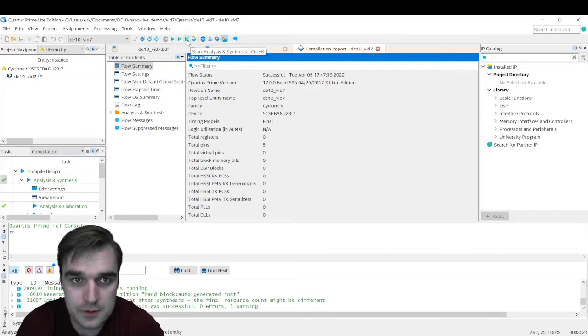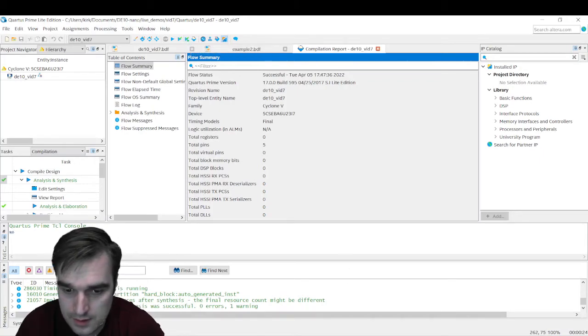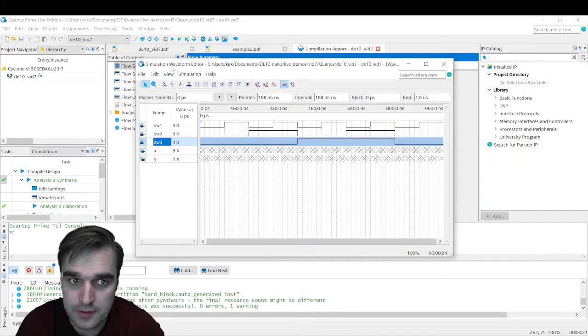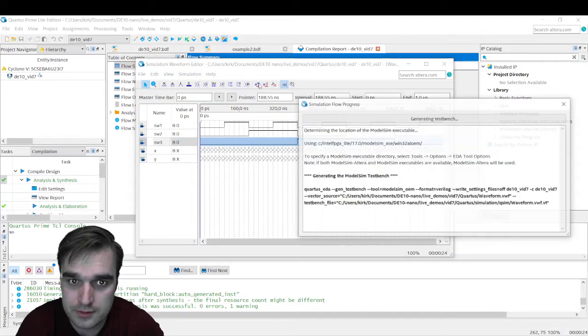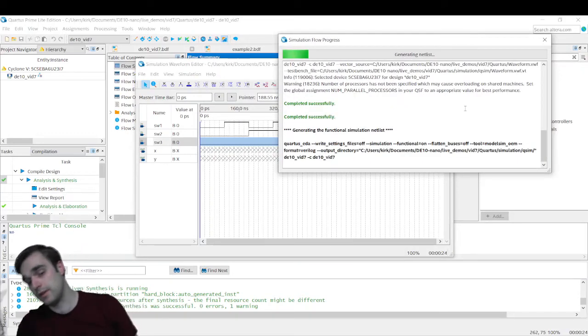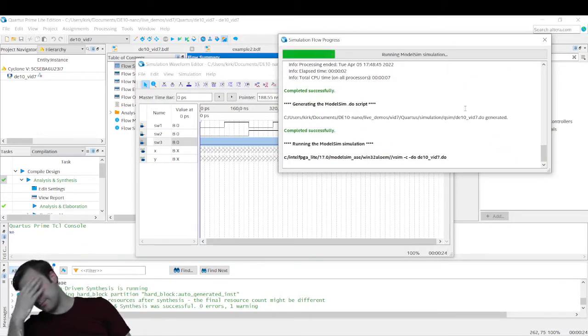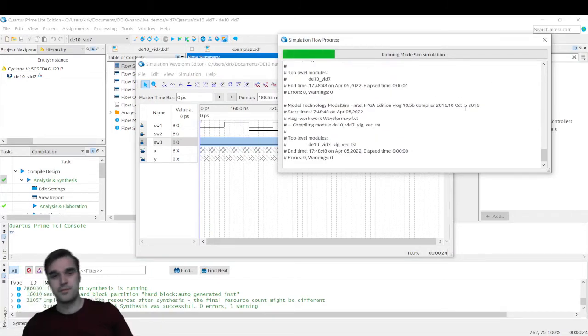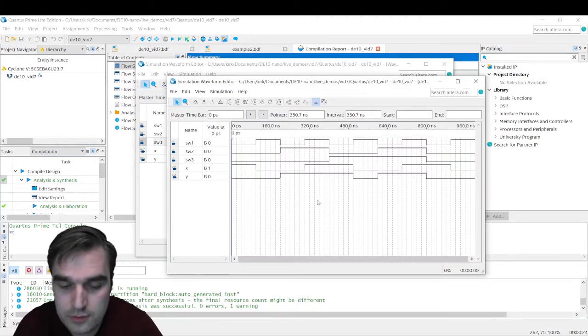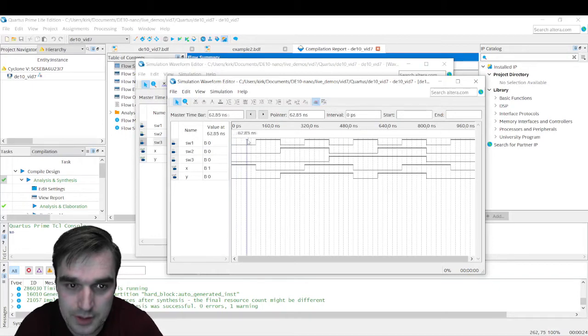And then after you do this analysis and synthesis, I just went back to the waveform and I closed the output from last time, and I went back to this one, the editor, and I clicked the play button here, Run Functional Simulation, and then this popped up just like last time, but this time it actually worked, and it gave me the waveform. So we can observe that. Looks good. Now we could spend the time doing the truth table, and we could actually validate that this is what it's supposed to be doing.